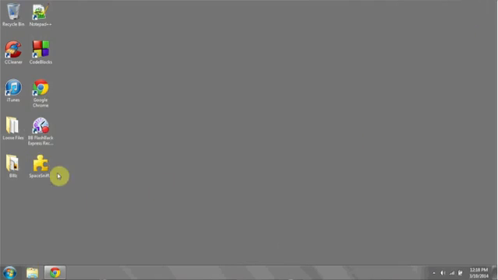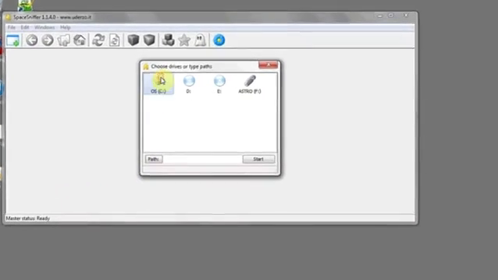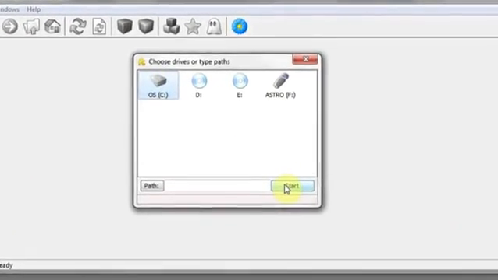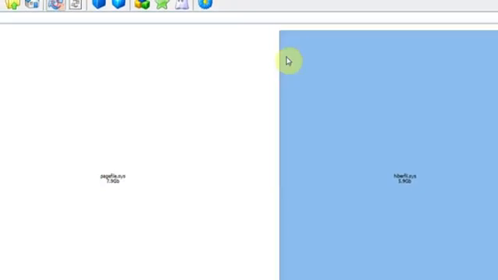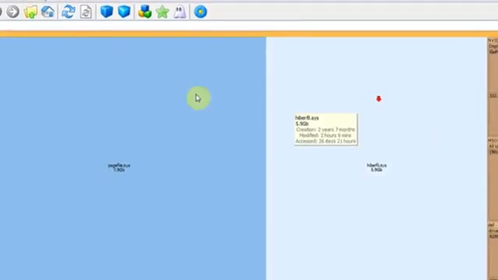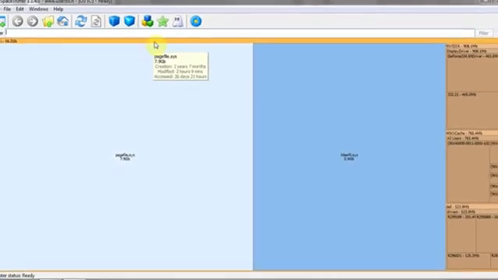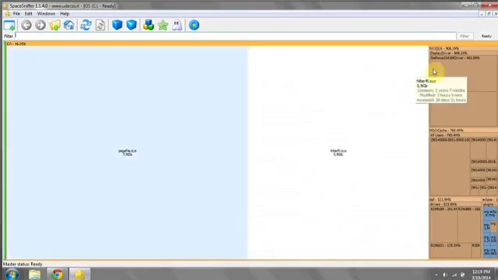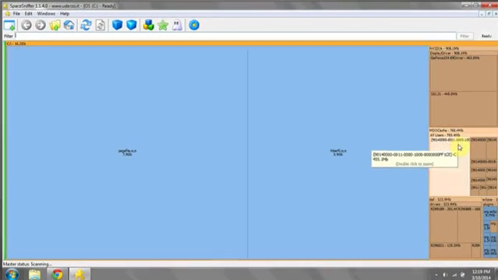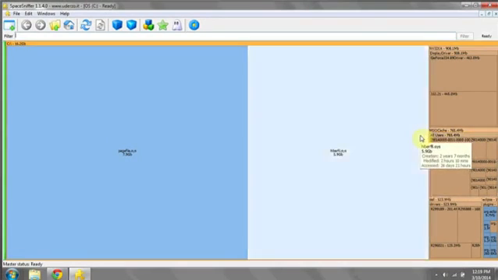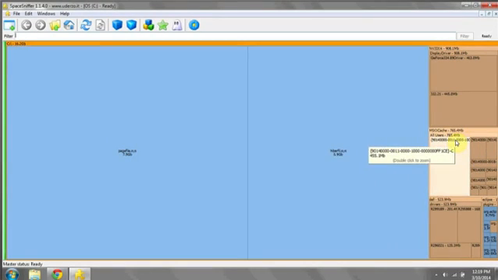Once you have the program downloaded and installed, run it, select the drive that you'd like to analyze, and click Start. Let it finish its analyzing, and once it's done, you'll notice which files on your computer take up the most hard drive space. It'll organize it first by size, and then it will subcategorize it into smaller files, or what takes up the most space in those containers. And that's it.